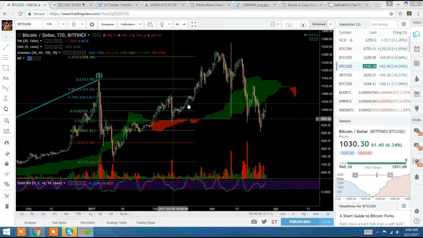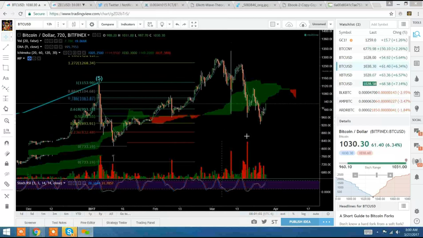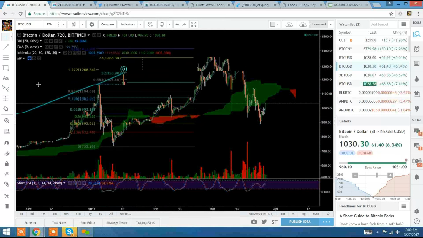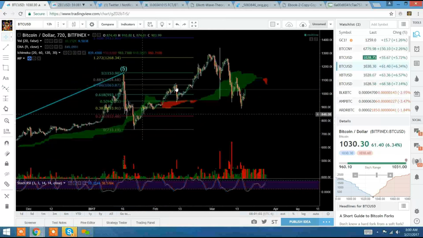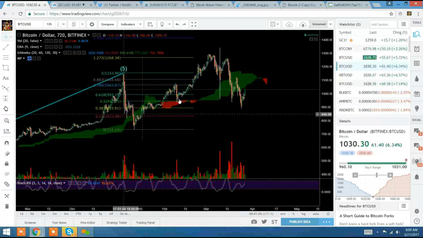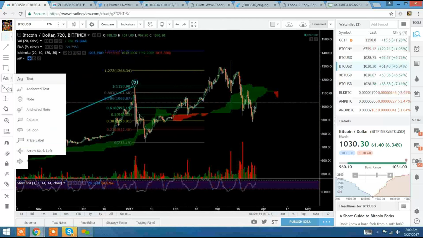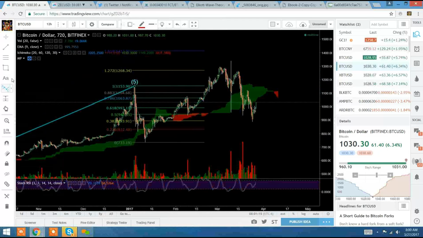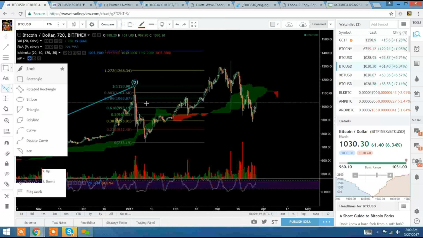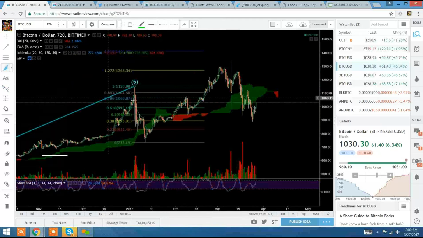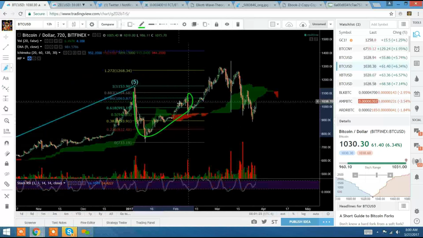So once the market showed itself right there, and we were denied that ABC retracement, it was time to look at the market in a different way again. And then what happened? The market creates a typical cup and handle for all of the retail traders to come in and manifest. Oh, sorry, guys. That's not the cup and handle I wanted to draw.